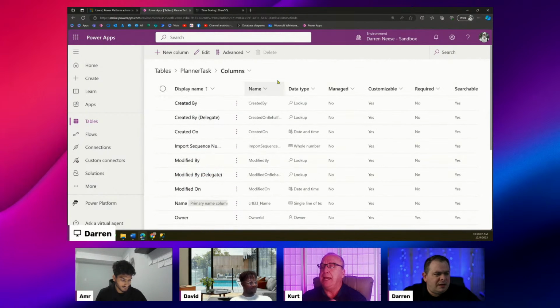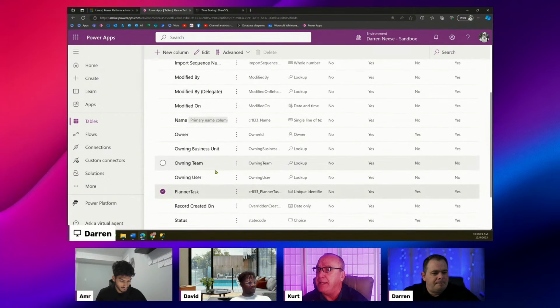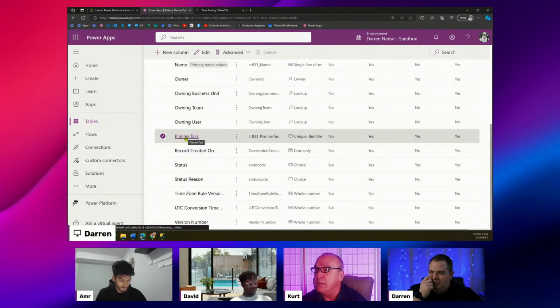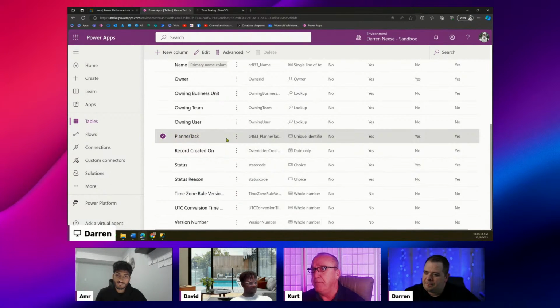Okay. Can I just interject something really quick right there, Darren? Sure. Okay. So going back to that planner task name, that's a GUID. It's an identifier that's going to identify the record within that table. So when you're doing lookups, remember to use the table name in your lookups. When you're doing a lookup, it's always going to be lookup dot that name, and that's going to give you the record. Just wanted to put that in there. It's a really important GUID. Yeah, very good. Absolutely.